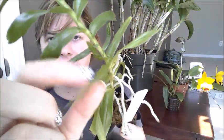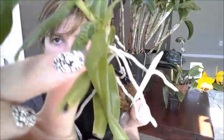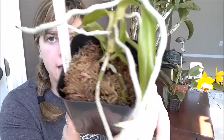This one is my Angraecum germanianum, and it struggles in the wintertime because of the reduced moisture. You can see when I first got it, it struggled the last couple of winters. You can see the accordion shaped leaves there. It struggles because there's not enough moisture in the air, and it'll pick up whenever spring comes around and I'm able to put my orchids outside. But I pot this one in sphagnum moss because it keeps the root zone moisturized and hydrated.